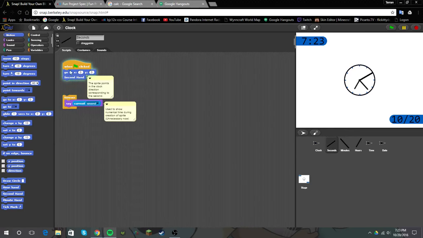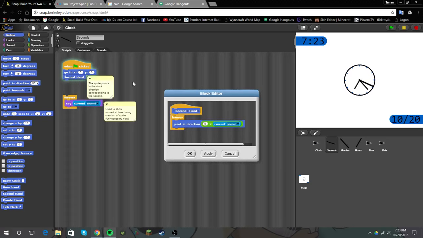Alright, now to this quick moving second hand. It is simply just centered. As soon as you hit the start, you center it, and then this is where it gets fun. Really complex. It's just pointing to this wonderful little gadget, the second. The second times 6 to get your angle. After messing around with some degrees, I tried doing like 60, but then that was really, really obnoxious, so I quickly did the quick calculation. 360 divided by 60, the number of seconds in a minute, or the whole rotation, gave me 6.